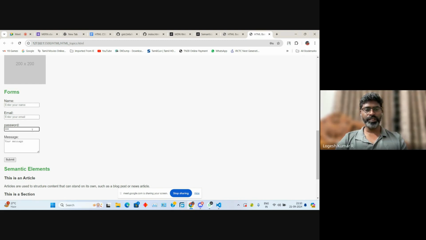So every input type has a meaning. If it is a password, whatever you are typing will be hidden.